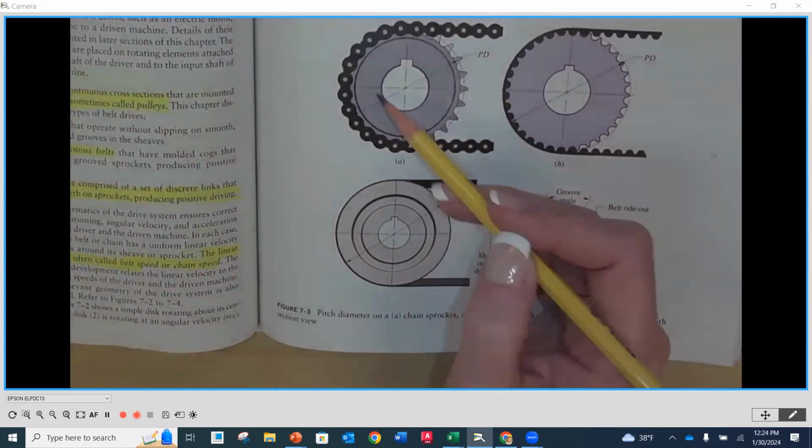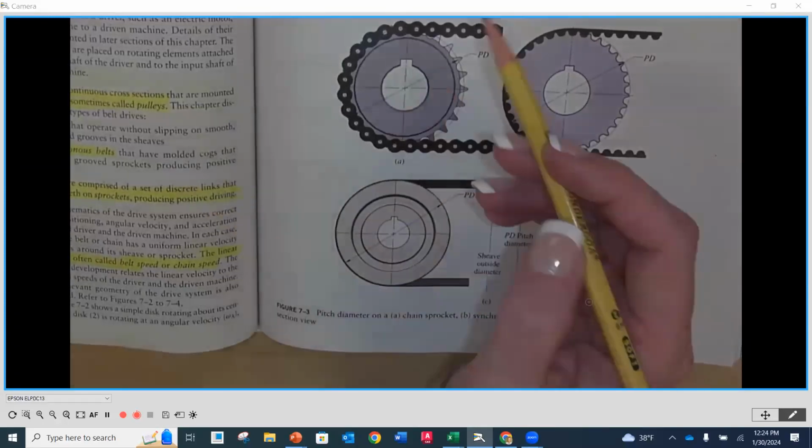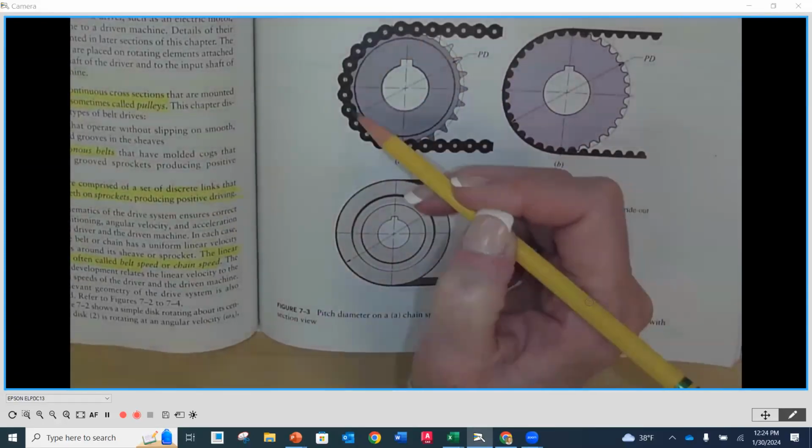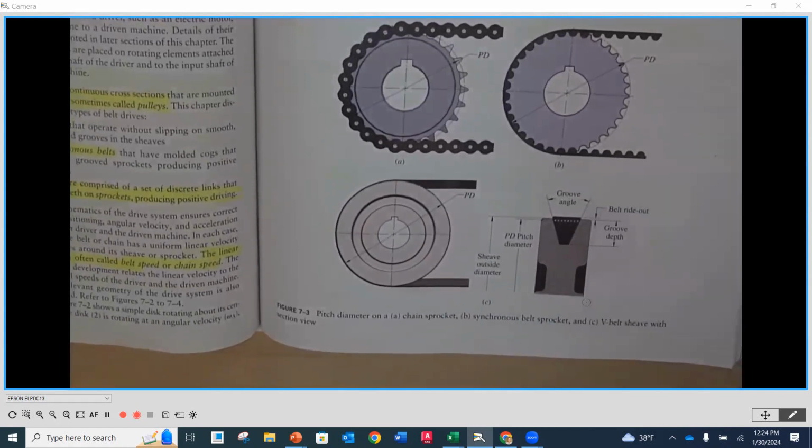So over here on the left-hand side, this is going to be a chain drive. Now, a chain drive is going to have the individual chains here, and then up through the inside, our sprocket is going to have teeth that are going to fit in there. Now, I happen to have some chain and sprocket items here. In the classroom, I'll pass these around, but I'll put them underneath the camera right now so we can see.